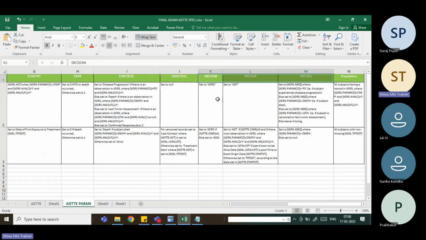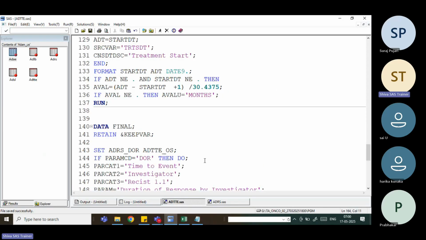Here the source is ADRS, here the source var is ADTTE. Okay. So which source data set did you use to calculate the ADTTE? ADRS we have used. That is why we first created ADRS and ADTTE later. Okay. These questions they will ask, and once you practice the program, from any corner, any question on ADTTE, you will be able to answer. Okay.